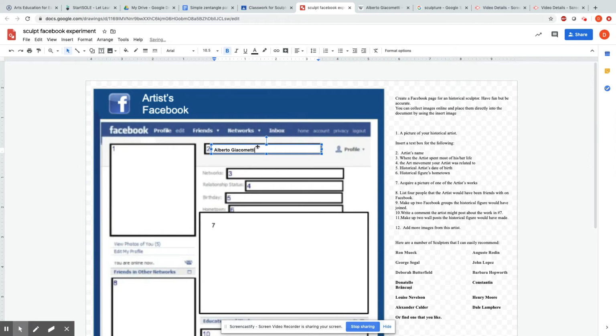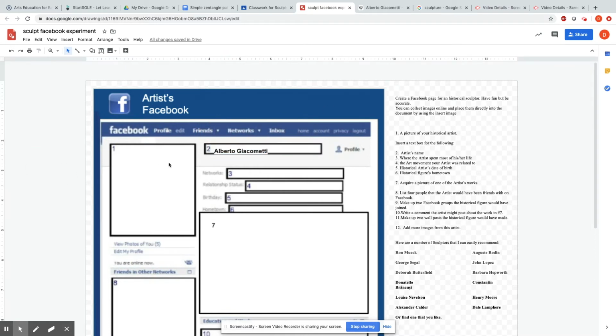Paste. Now, I'm not going to worry so much if things are too big or too small. I could even make this text box bigger. I wonder if I can make this font a little bit bigger. I'm going to try it for giggles. Yeah. And so as long as I'm not obscuring anything else, I think this could be good. So I still can format my font in that way.